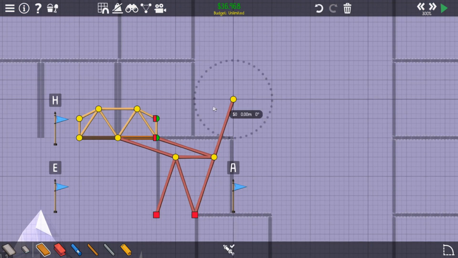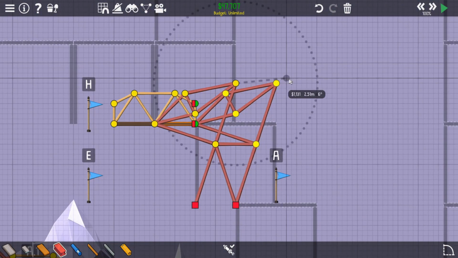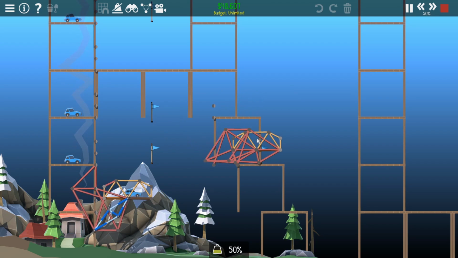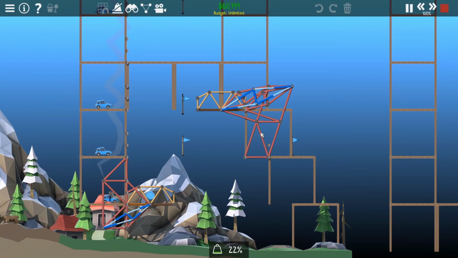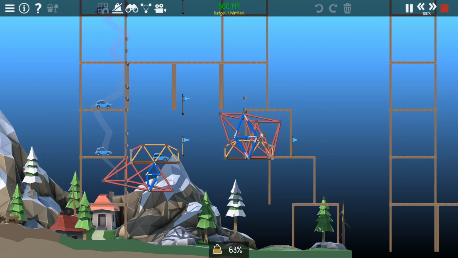Next thing I'm doing is adding in that triangle mechanism like I discussed earlier, and this keeps it from pinching at weird points. And it falls the exact same way as before, it just now when it rotates it's a little bit cleaner. So adding in a diamond hydraulic here to get the max distance as I did with the other one, you can see it pulls in, and it actually goes a little bit too far.